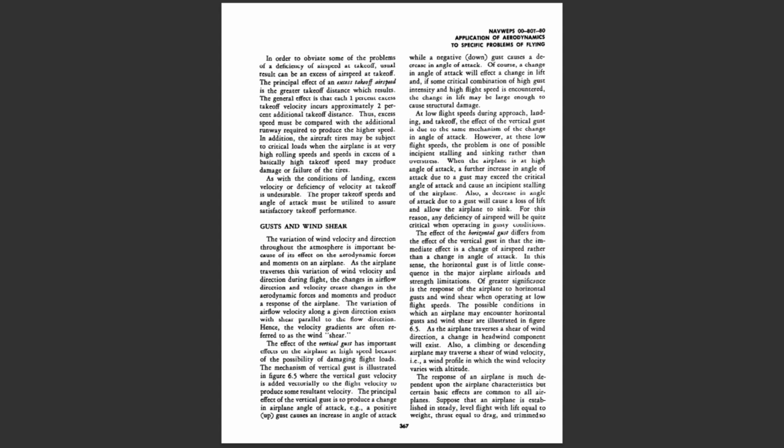Gusts and wind shear. The variation of wind velocity and direction throughout the atmosphere is important because of its effect on the aerodynamic forces and moments on an airplane. As the airplane traverses this variation of wind velocity and direction during flight, the changes in airflow direction and velocity create changes in the aerodynamic forces and moments, and produce a response of the airplane. The variation of airflow velocity along a given direction exists, with shear parallel to the flow direction. Hence, the velocity gradients are often referred to as the wind shear.